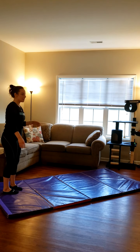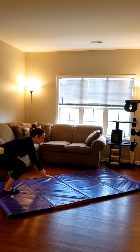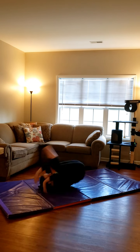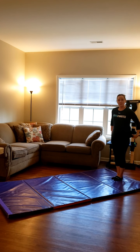I'm going to do about two of each scale, but you guys feel free to do more. Reach all the way up. Remember, we don't want to fall flat on our face, so we bend our knees, we squat down, we put our hands down, tuck our chin, roll, and stand. Okay, nice job, guys. Let's move on to the backwards roll part of this.